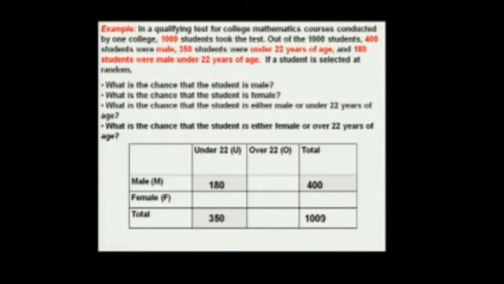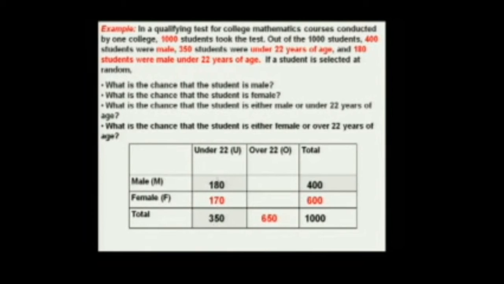Since we know the totals, then we can always find the missing number. For example, we have 1,000 here, so if this is 350, then this will have to be 650, meaning that 350 plus 650 will give us the 1,000. Similarly, since we have 400 here, and this is 1,000, and that's the total, then this number will have to be 600. And we can move on.